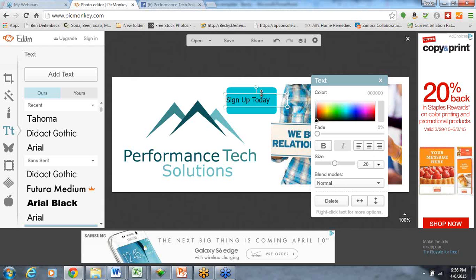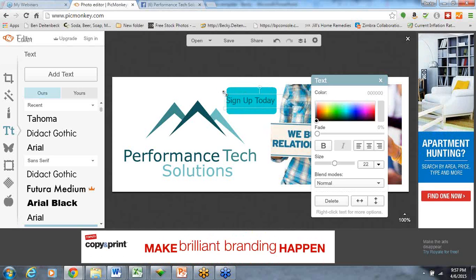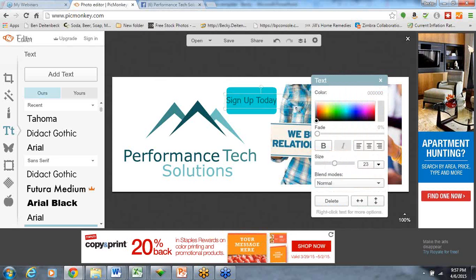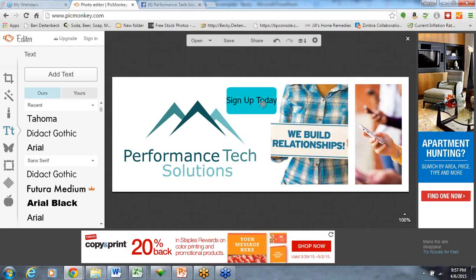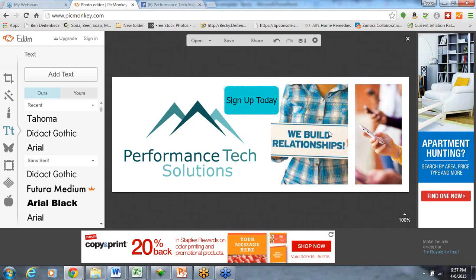Okay, so here's the text I've just added, and I can go ahead and move this around, make this as big or as small as I want with this button. This is something that you'll want to play around with to see what's going to work best for you. We're just trying to keep it inside of our little square here. You might want to make it just a little bit bigger there. Okay, so sign up today. So that's where we want to put our text. Now maybe we can make our button just a little bit bigger here as well. There we go. So if we wanted to, we could have this be our cover photo, so our sign up today there.